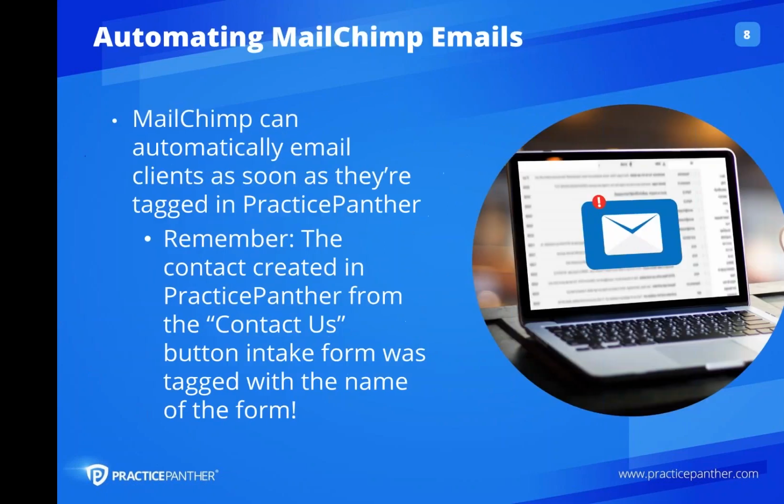What this really translates to is it will allow you to have your lead click on the Contact Us button and fill out the information, and then when they fill out the information, a contact is made on PracticePanther with their info, and you then have an automation in MailChimp that gets prompted over the next 5 to 10 minutes. It takes a little bit of time for the information to go to PracticePanther and then go to MailChimp. But you'll be able to have MailChimp automatically email that lead minutes after they've filled out the form.